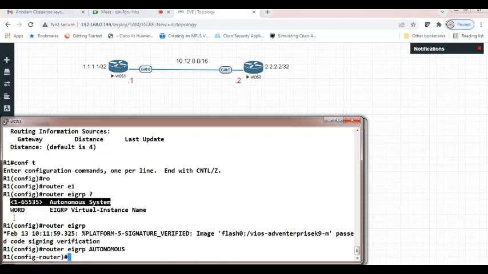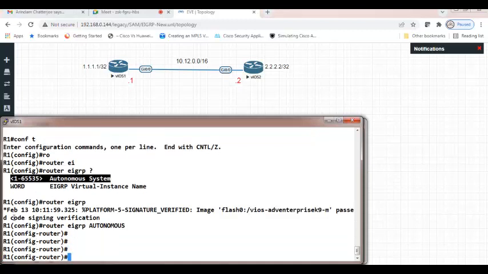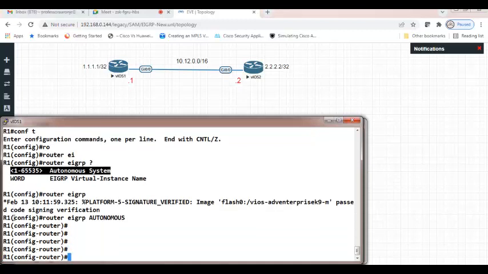Just a name. It can be a mixture of name and number, alphabets and numbers, no problem. Alright, so we are now into a virtual instance of EIGRP. To which autonomous system does EIGRP belong? None. Not yet configured.